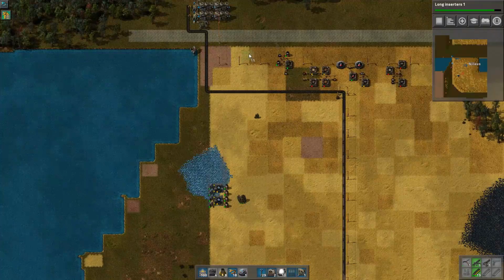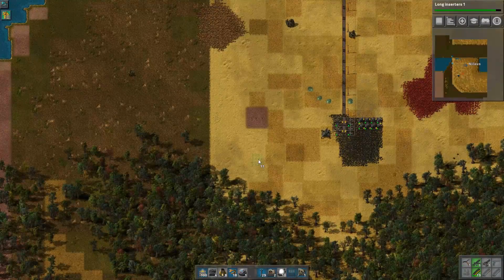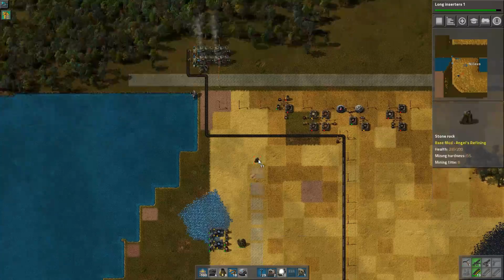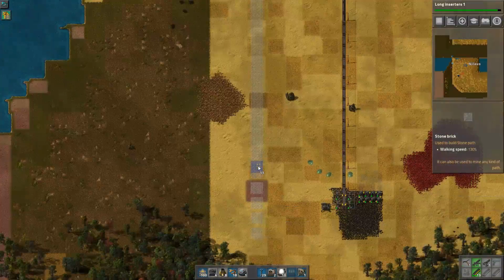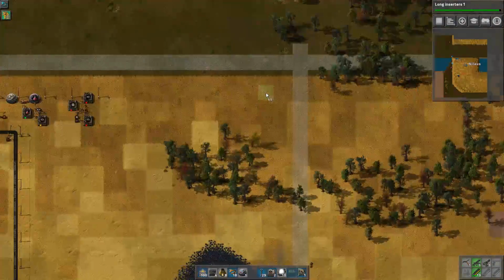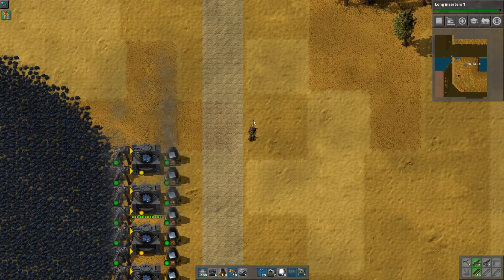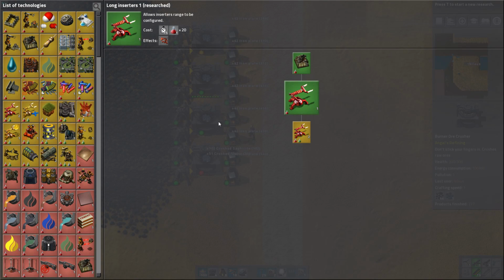I might want to have one here as well. But then we have to go something like this. Yeah, like maybe, not sure, but it might be like this. So obviously I do not have enough at this moment to do it. Oh, that one. And now we can start building.